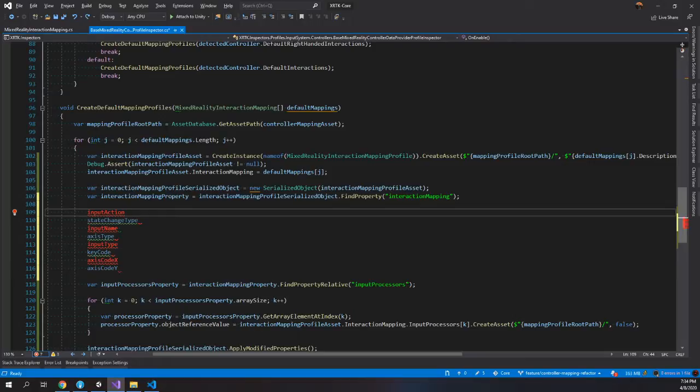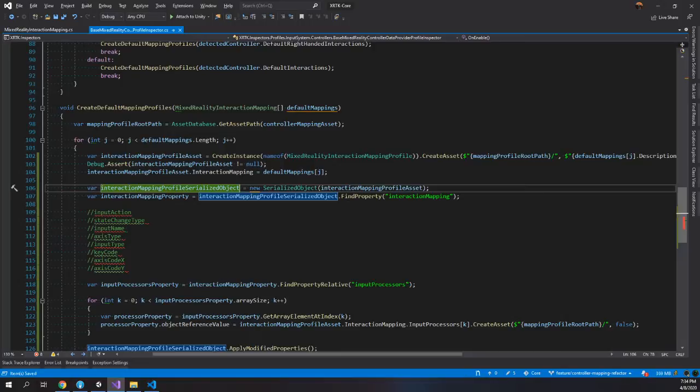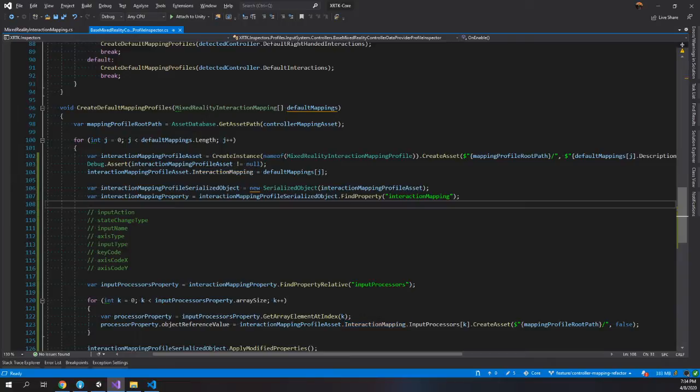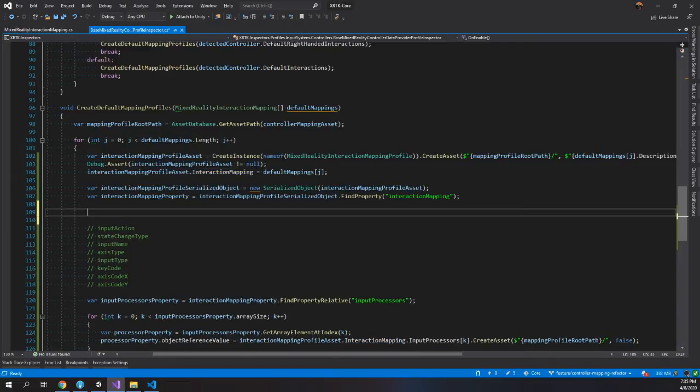All right, and then I'll just comment these out so it's a little bit easier to work with. So these are all the serialized fields we need to make sure we copy from the interaction mappings up here.